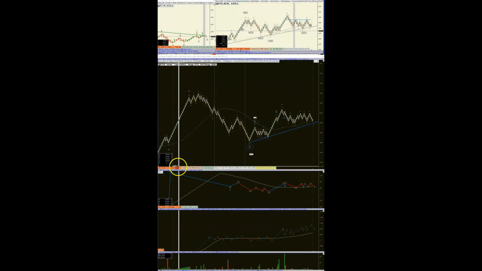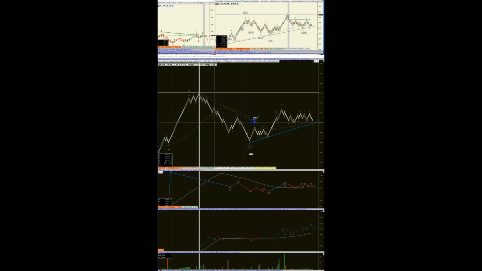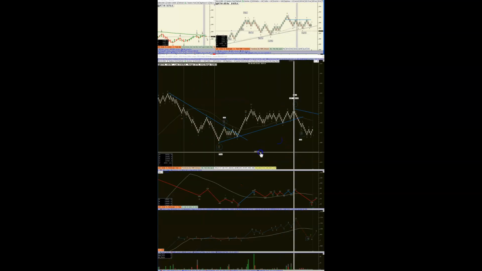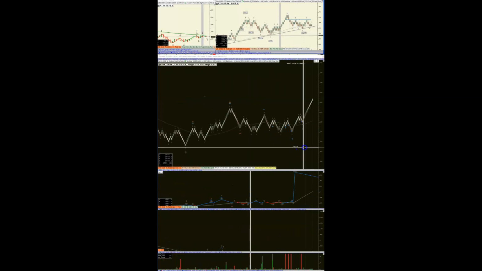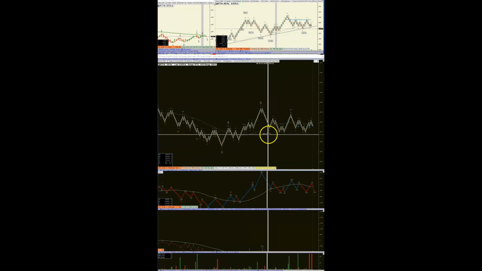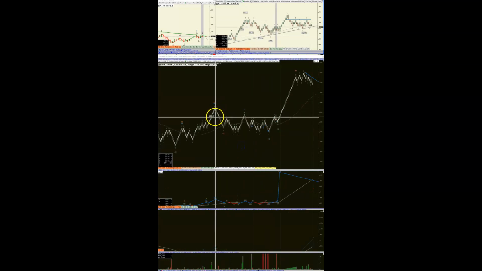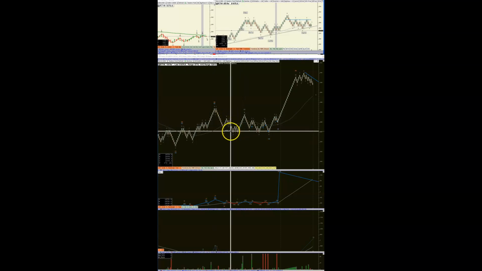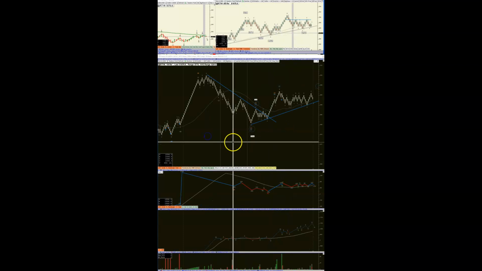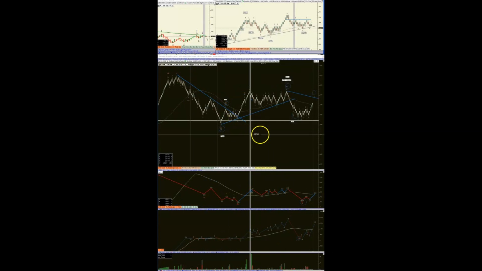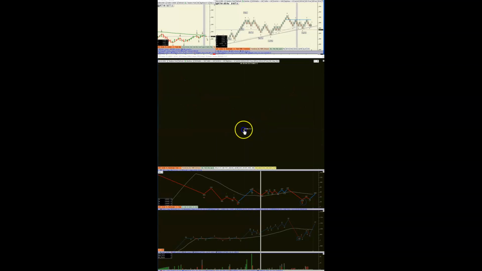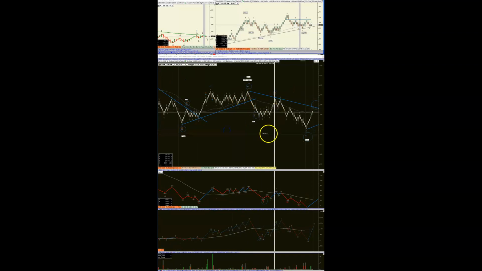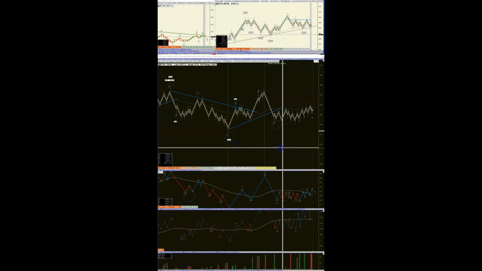Even I don't think this one was it. Let's see. Yeah, this one broke here, but it didn't give much of a move. This one broke. Anyway. All right, so this is all right, that's all folks. Thanks. Bye.